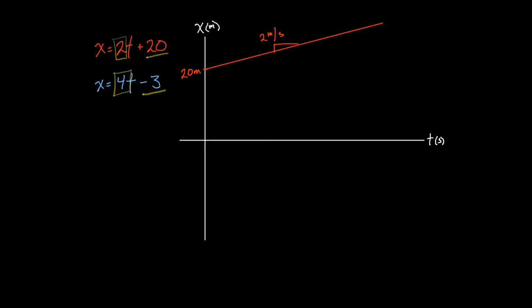Okay, now here's the thing. Now I'm going to graph the other line. This other line is going to start down here, and so 20 meters, probably, this is probably like -3 around here. Doesn't have to be perfect, as long as you label it. So -3 meters. Notice how it starts below the axis because it's negative.